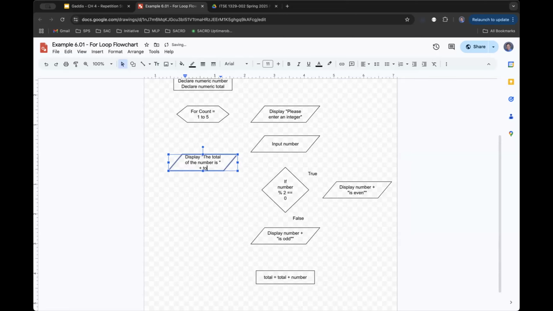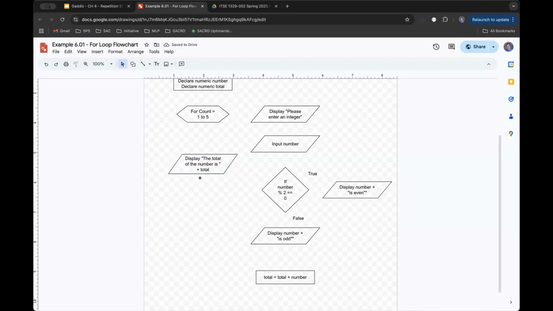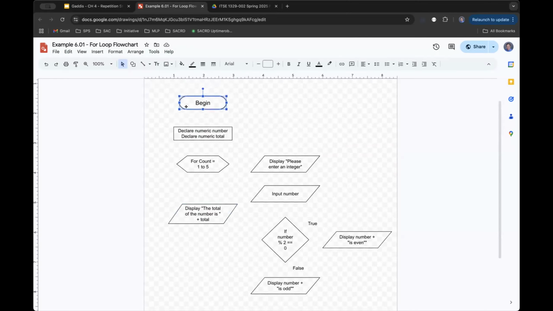So this way we calculated a running total. So now we could also do something like we know how many there are because we have the count here. We did it 5 times. So maybe we could calculate an average of the numbers. We could do something like that if we wanted to. We could really do whatever we want with that information because we've collected it in our loop. And then that's it. Then that's the end.